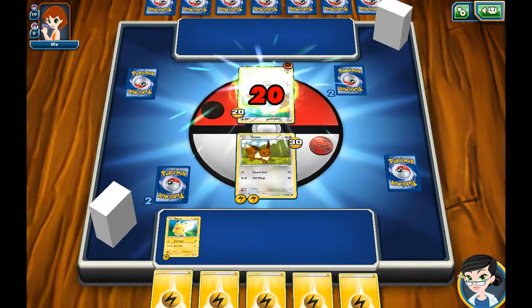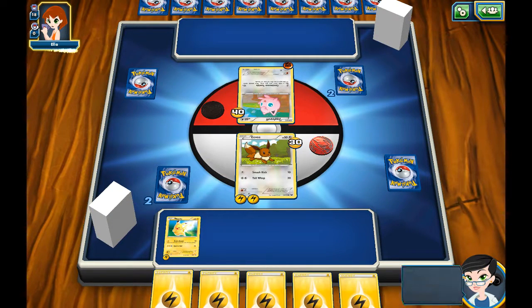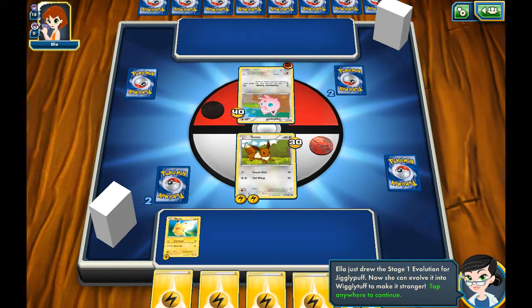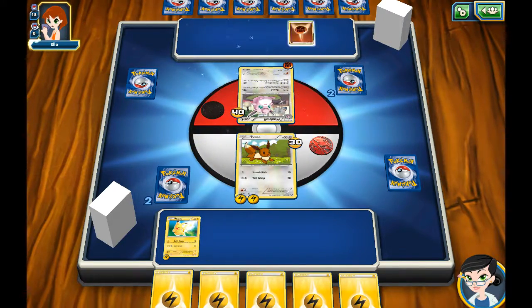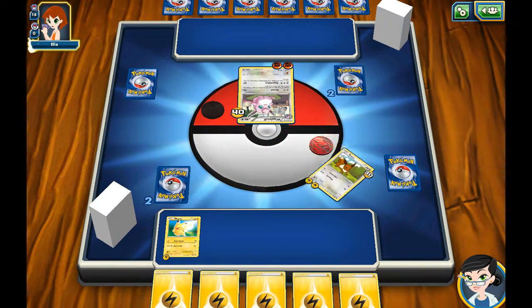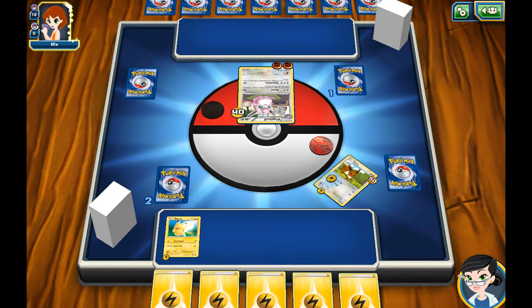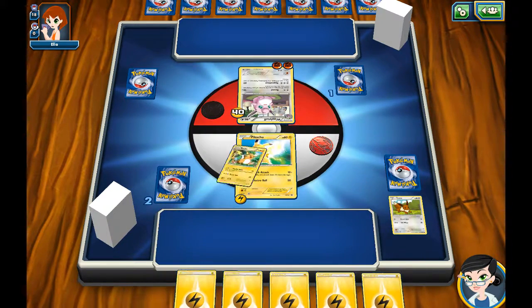Tail whip. Oh, come on. She didn't evolve it. That makes no sense. That's messed up.